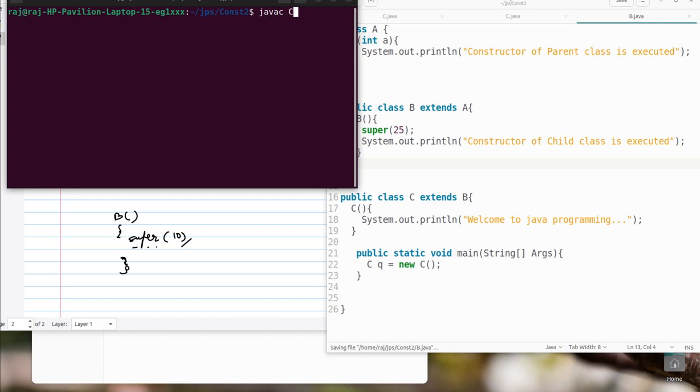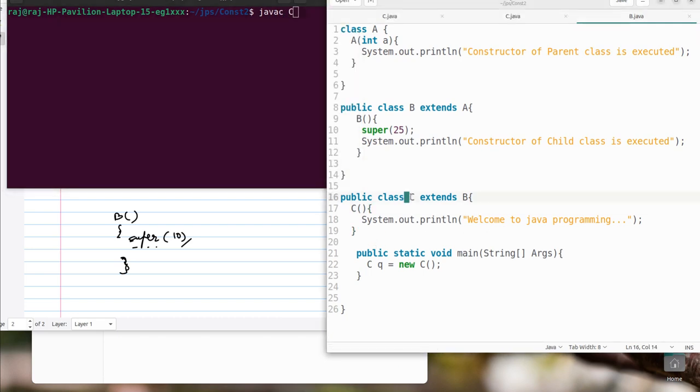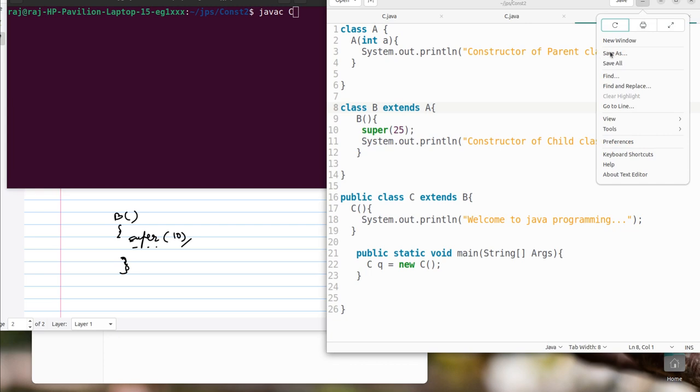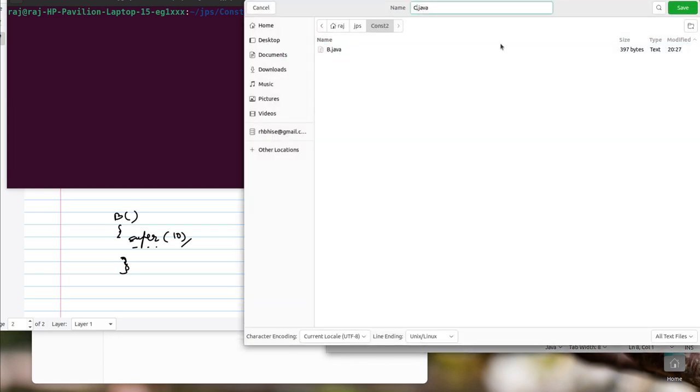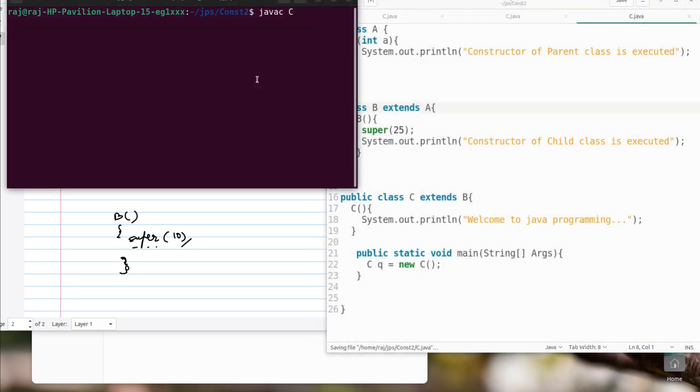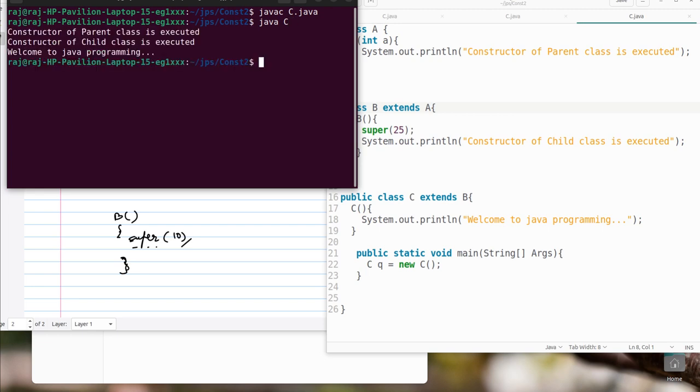I should rename this file because I can't have two public classes, so let me save this as C.java. Okay, javac C.java, and it got compiled. Now let's execute it with java C, and over here you get it.